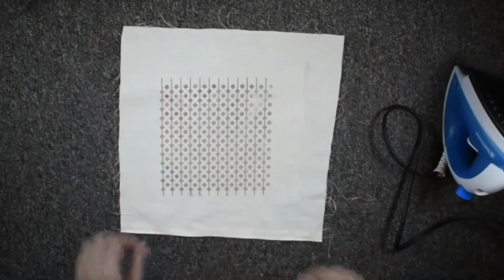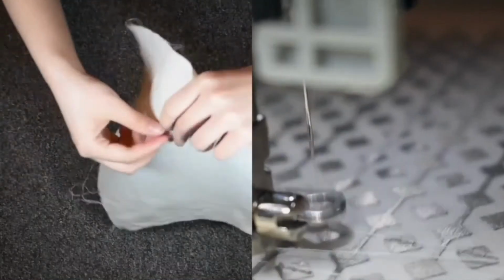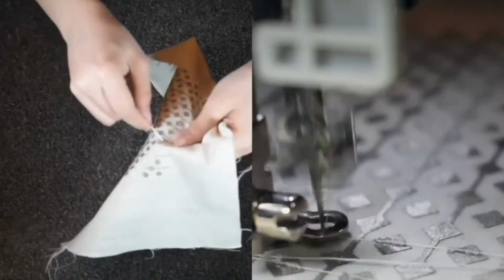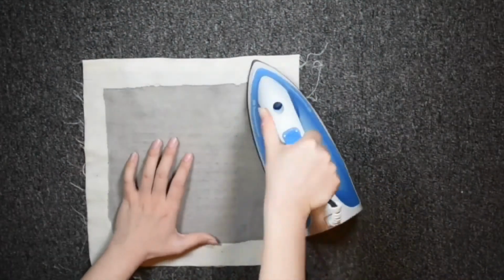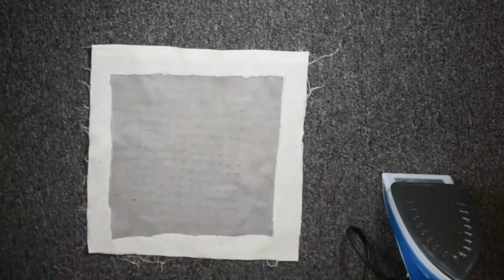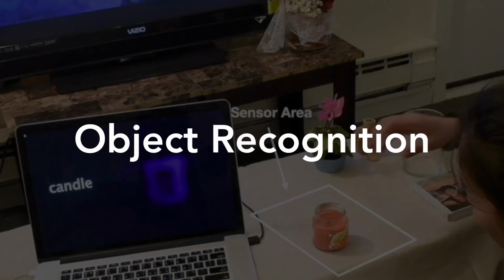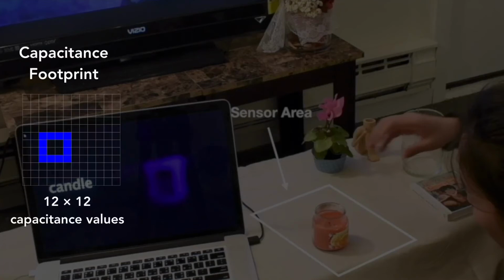Next, we need to connect the electrodes. To connect the electrodes, we're using a sewing machine or hand stitch to connect the conductive thread for each column. Then, we attach a conductive fabric to the bottom as a ground plane. The sensor is completed.